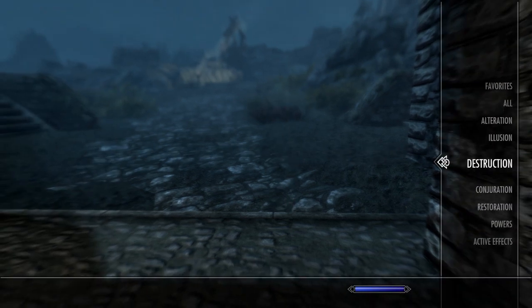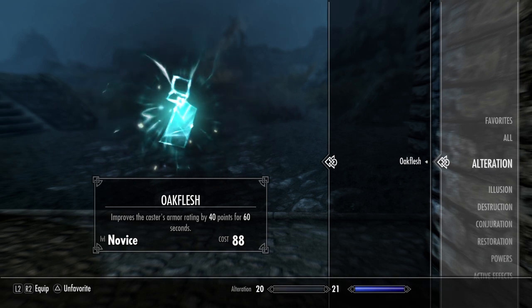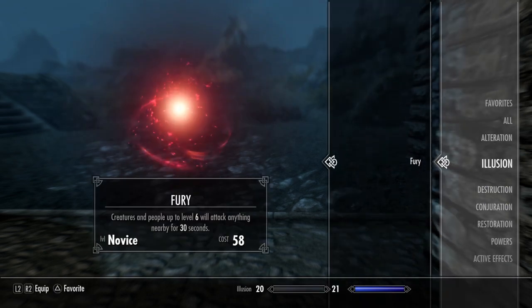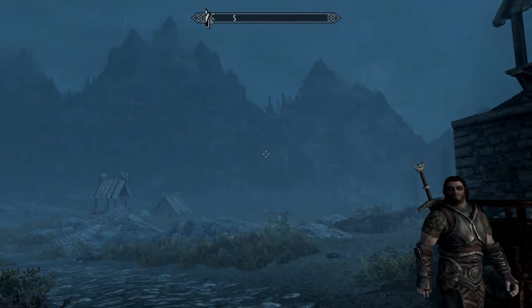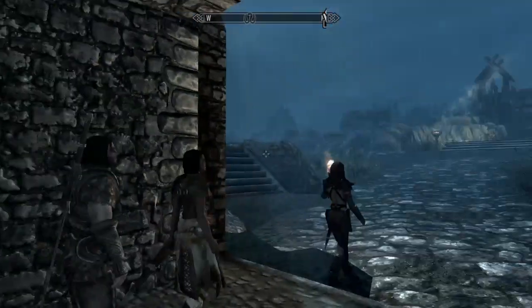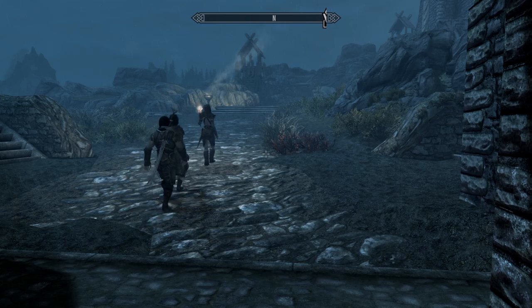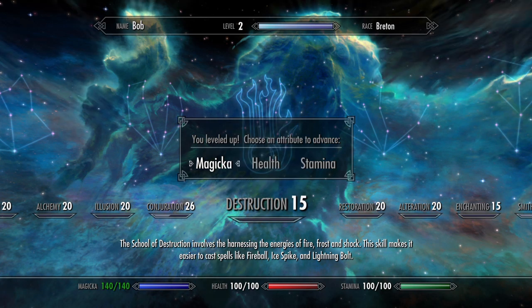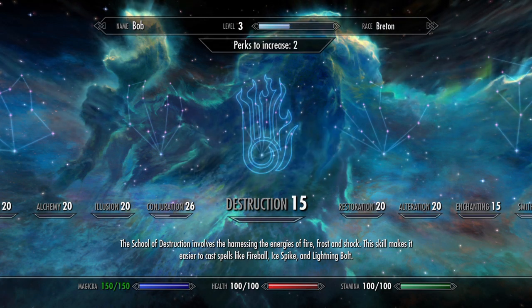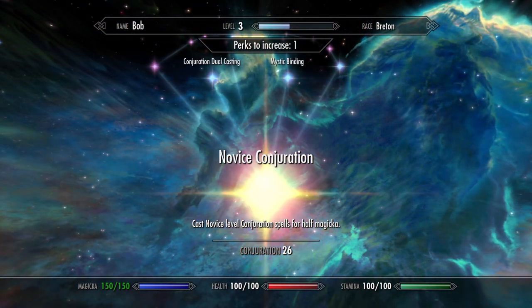All right, magic. We did learn some magic spells there that did not really go into effect. Oakflesh, I want to favorite that one. Illusion Fury, I want to favorite that one. And I forgot to do something back at Riverwood, which we'll go and do shortly, that first little cave that you can run into, the mine, which would be very nice to have. Also, I would like to go ahead and burn our level ups. I'm going to throw both levels into magic, and we're going to go to Conjuration and get that one up.